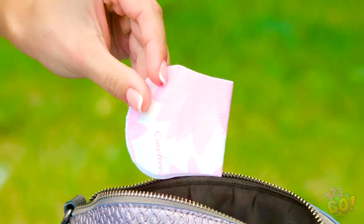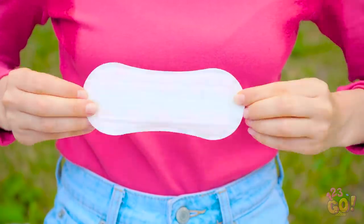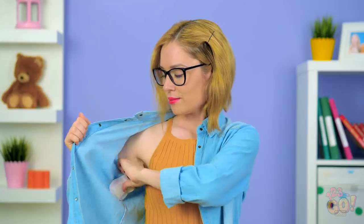A pad? Here you go. Thanks, but what do I do with it? Put it on your pits! Hello! How come I never thought of that? If it's going to be a hot day, take a thin pad like this and stick it to the armpit of your shirt. Don't forget the other side.